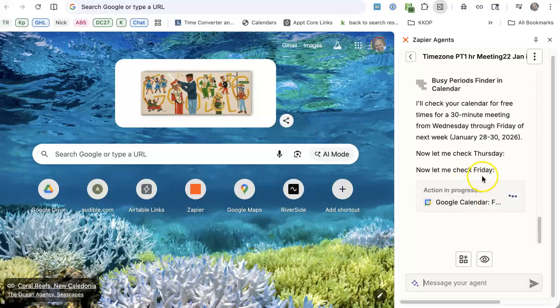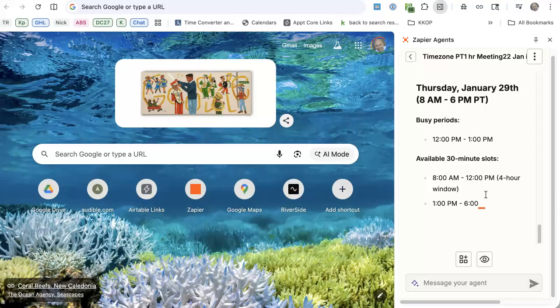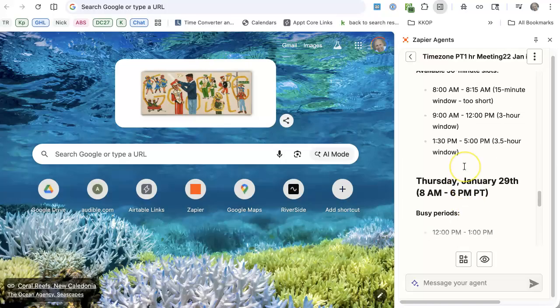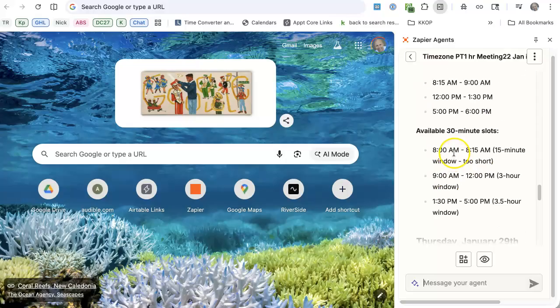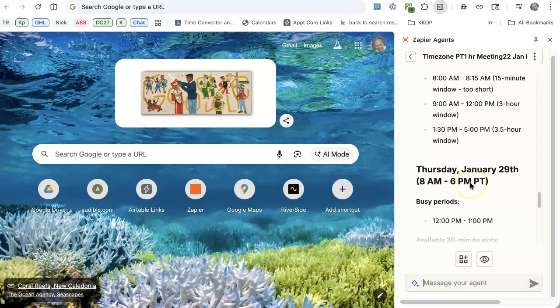All right, that's looking promising. It's got the right dates here. Yeah, okay. All right, so that's everything. So it's going from Wednesday the 28th, and Wednesday is the 28th, from 8 to 6, right? Those are my busy things. These are my free spots. Awesome. Yep. All right. So I am satisfied now. I feel like this is working good enough that, if I had a meeting coming up that I wanted to use this for, I could whip this out and actually use it and feel confident that it's going to give me the right answer, right?